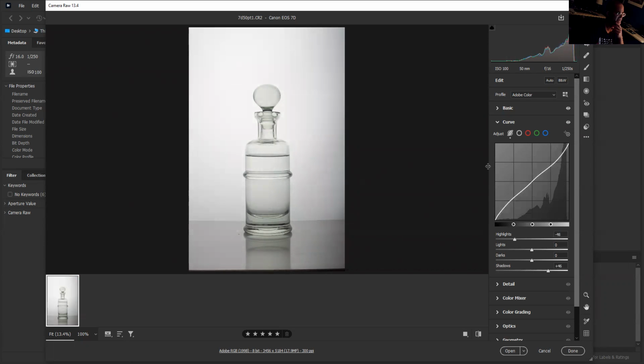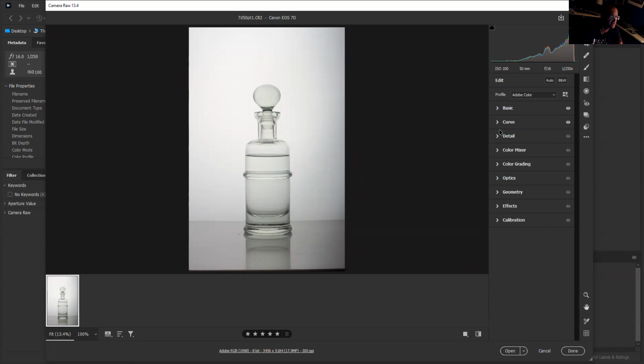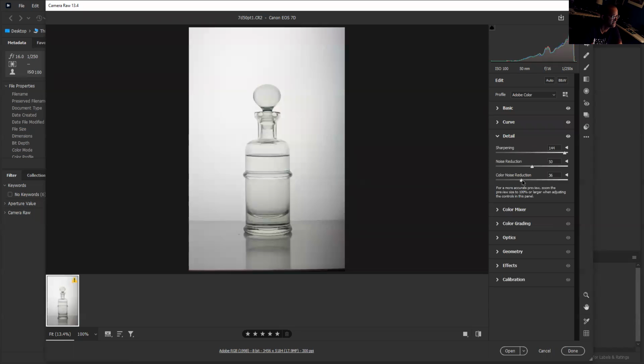I always want to do an S curve to make sure that it always does contrast, whether there's data here or not, just to be consistent. Detail of 140. Noise reduction 50. Try to use at least 10 with the color noise reduction.